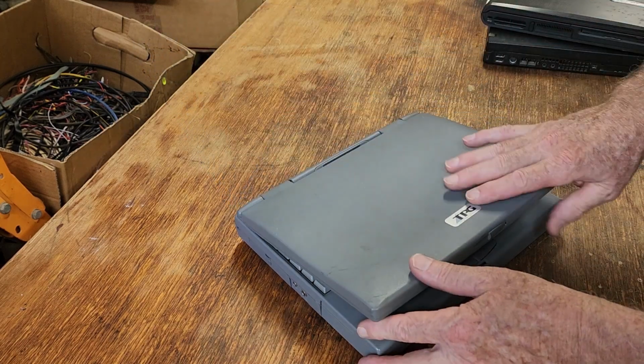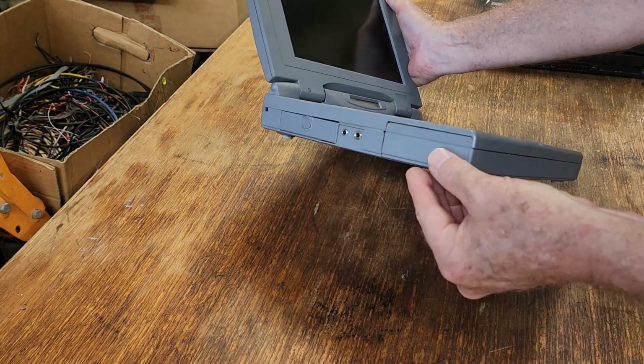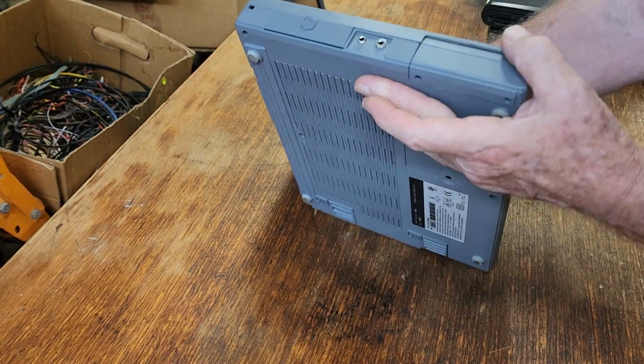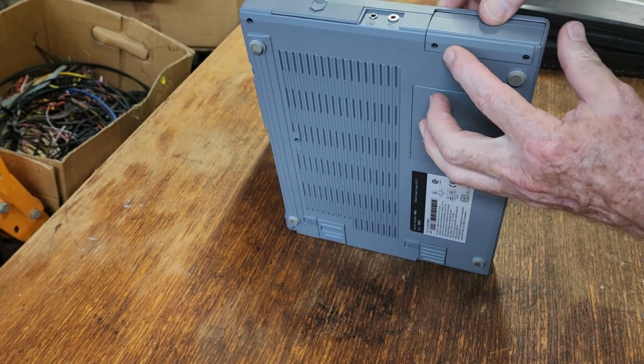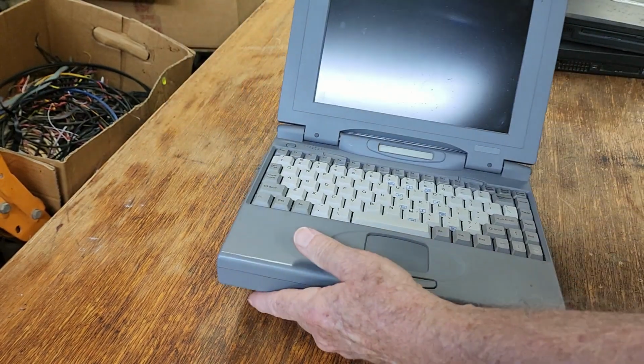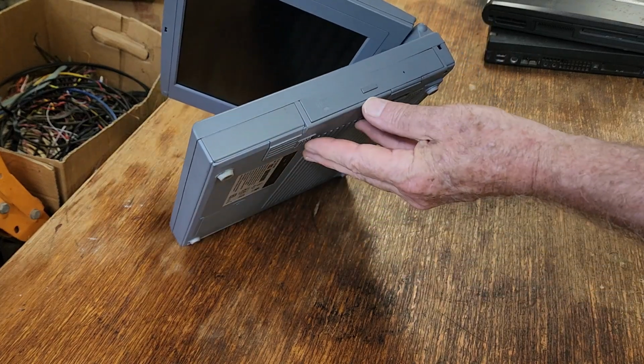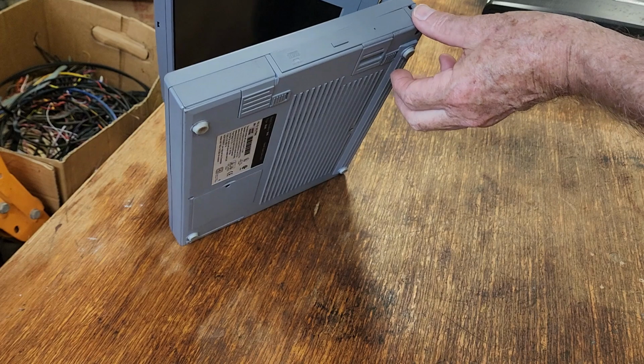I will clean the top up a bit better. But I noticed it has got a missing screw somewhere. Where was, oh, this cover I think was for the hard drive. There's a missing screw there, and I did pull out this side's a CD-ROM, and I don't remember how it comes out now.